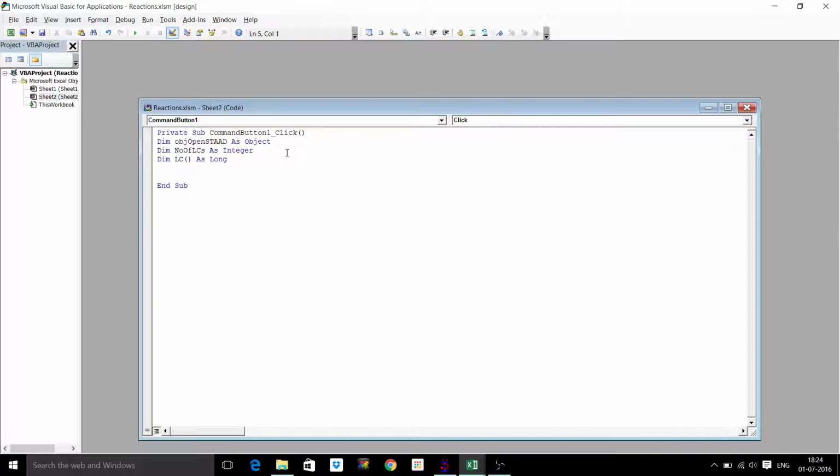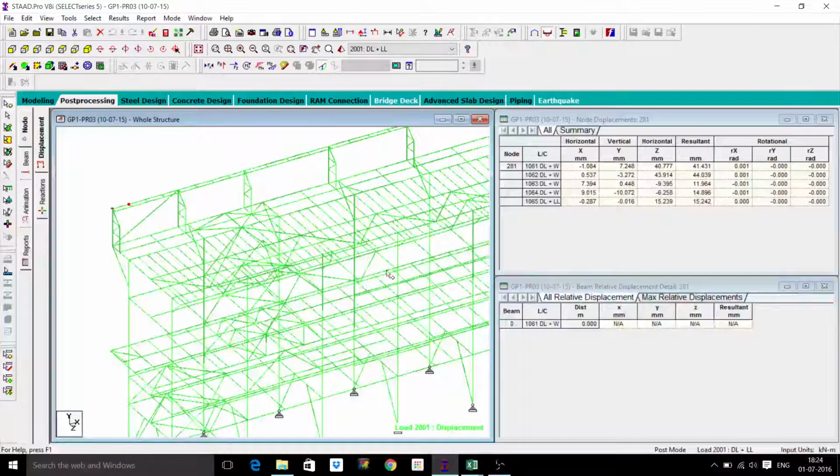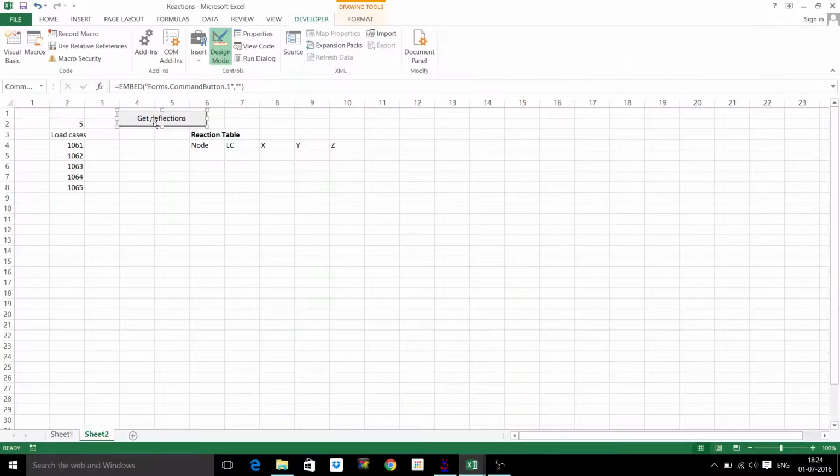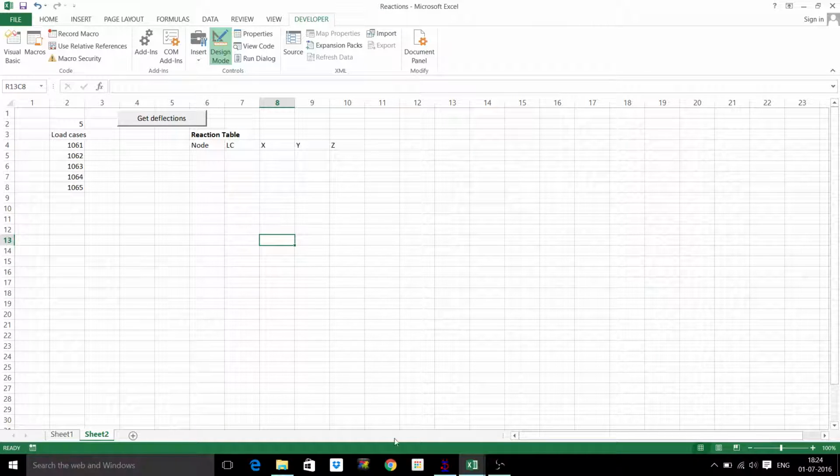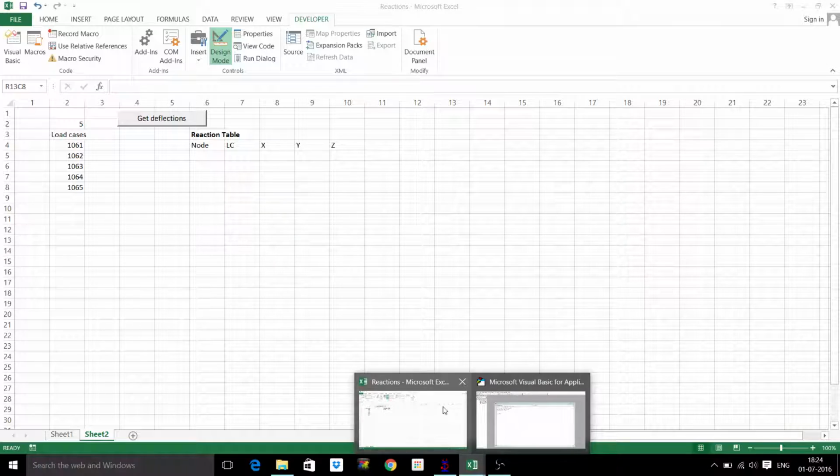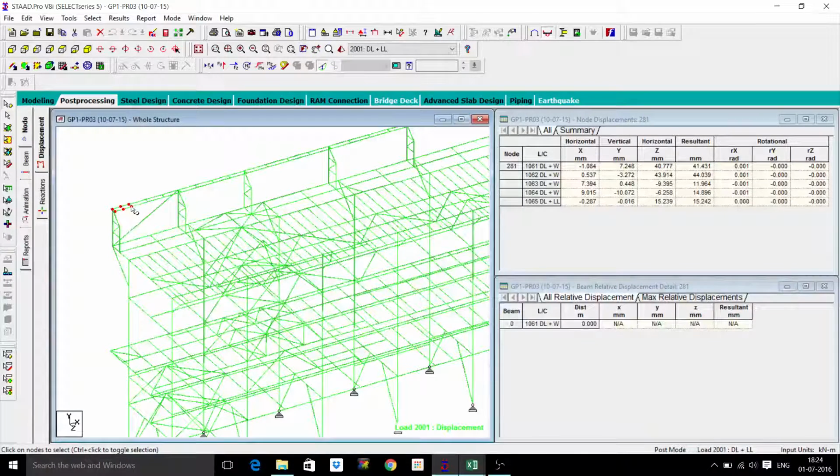Then what we are going to do, whatever we select here, suppose we have selected these 6 nodes. By clicking this button, we will get all 6 nodes populated over here. So no need to find out, no need to see what are the node numbers over here like this, and like that. Or by switching on the mode to show the nodes, it will be very clumsy to see the screen.